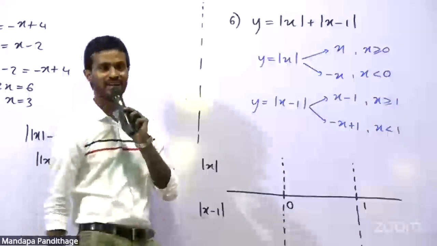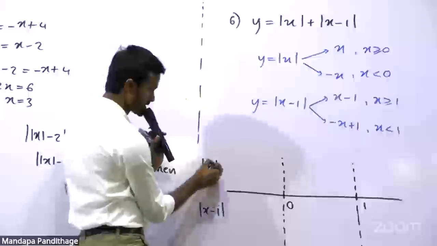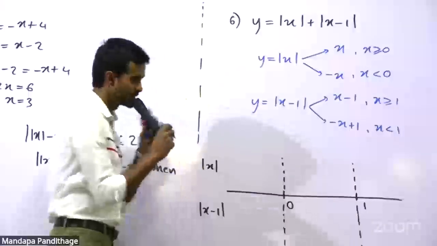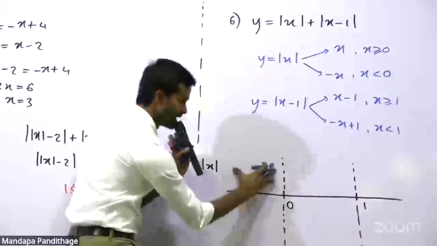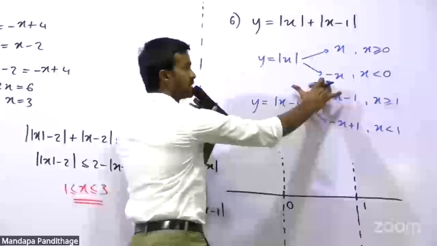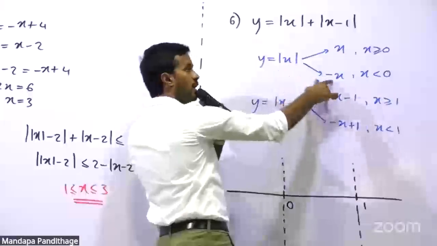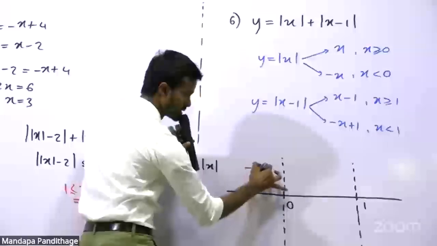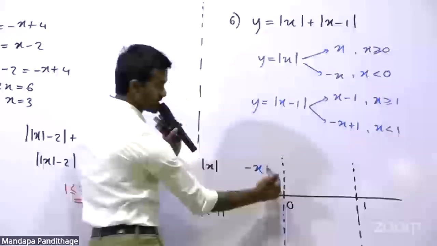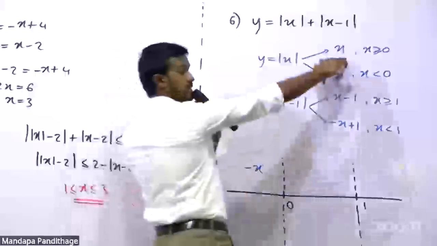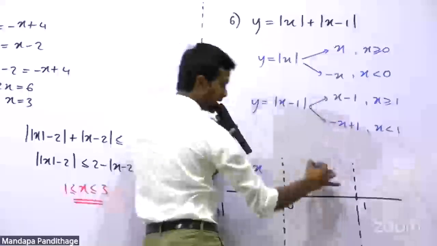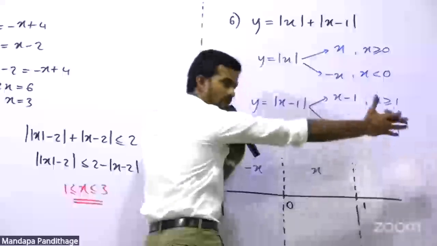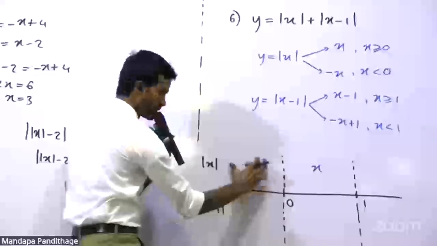Look at the board. So here, this is modulus x. My question is, I'm now referring to this range. Now you tell me in this range, x is less than 0. So when x is less than 0, what is modulus x? Minus x. So in this range, modulus x is minus x. Is it clear? When x is greater than 0, what is modulus x? X. This range is anyways greater than 0. So when it is less than 0, modulus x is minus x.